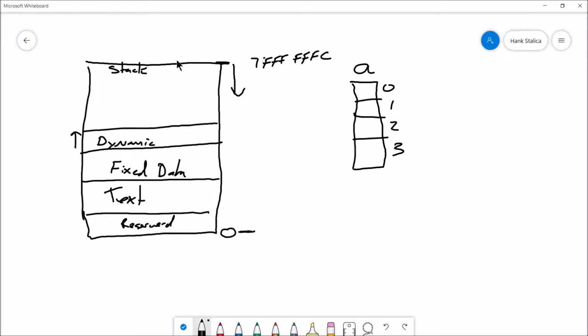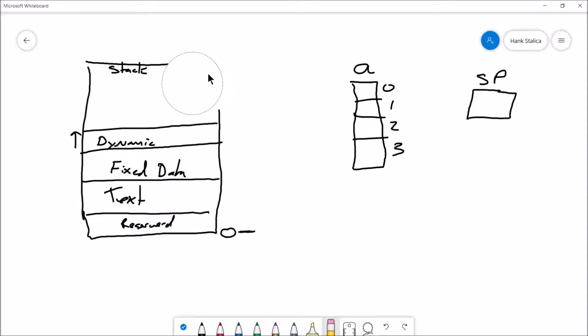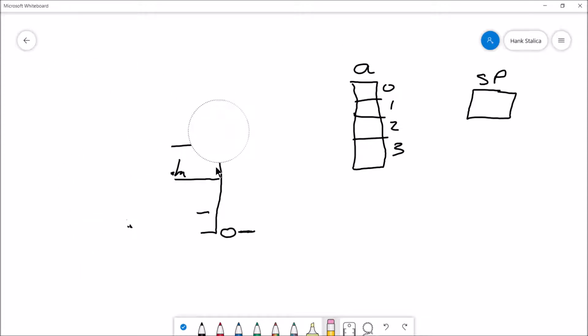So whenever you want to make room on the stack, you have to subtract some bytes from this memory address. The stack pointer is initialized with that value right there. To make it simpler, so we don't have to worry about hexadecimal memory addresses and every other part of your program, I'll just make up some memory addresses.